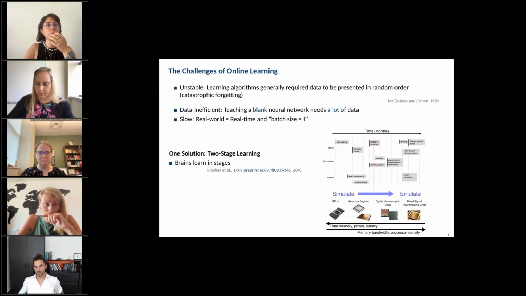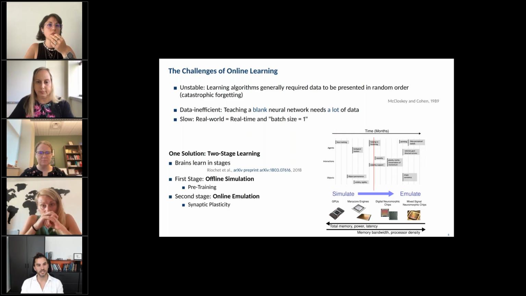And so this brings me to simulation to emulation. So let's build systems that can learn in multiple stages, where the first stage is an offline simulation stage, which, to use the large language model terminology, is the pre-training phase, where you see a lot of different tasks, and then a second stage where you do your emulation, and this can actually happen on the physical device. So how would this look in practice?